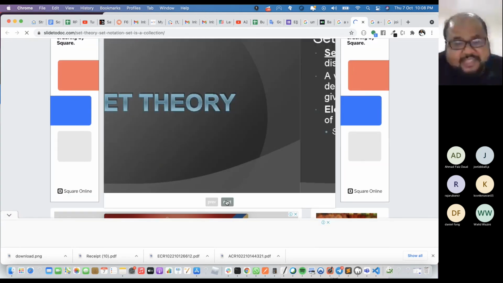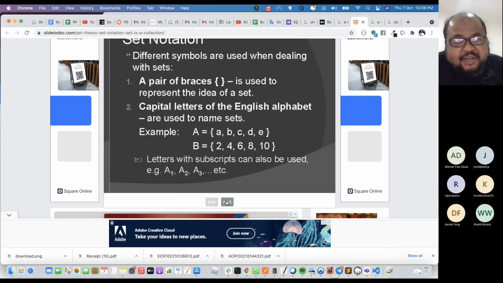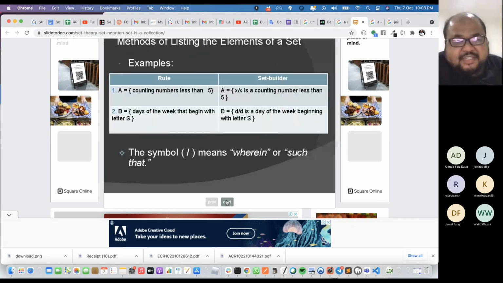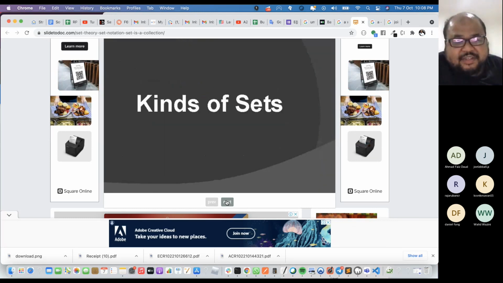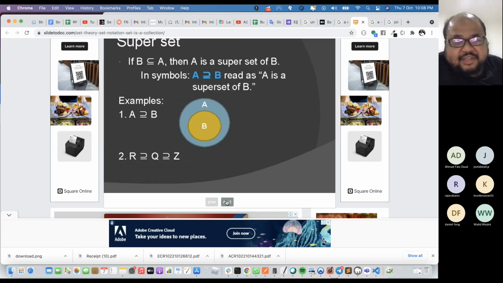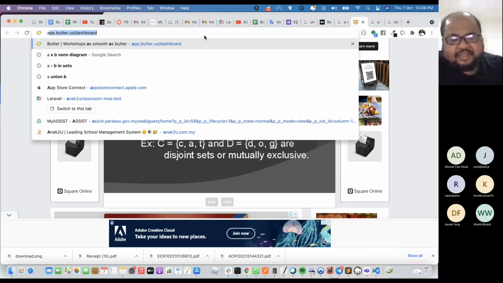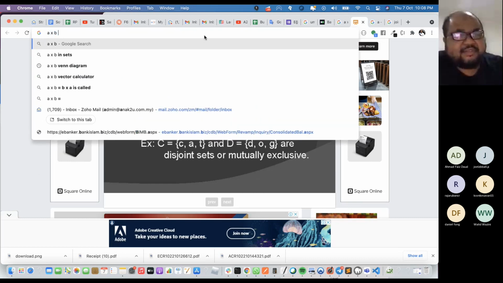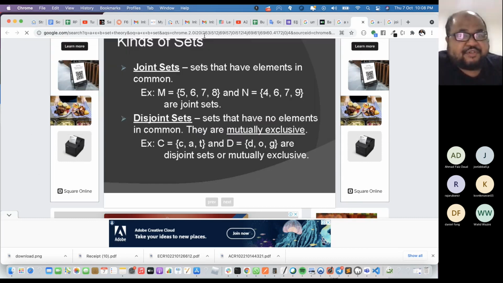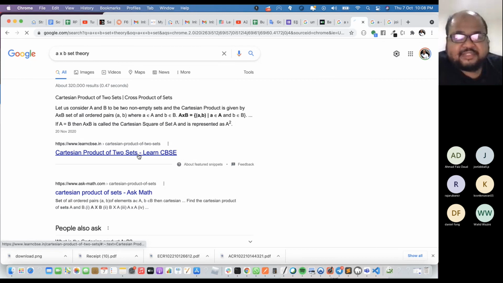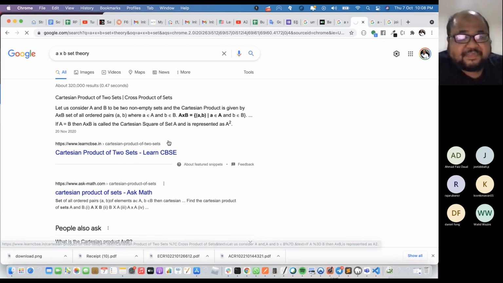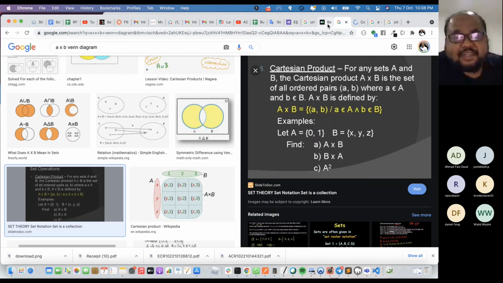So let's see. Cartesian product A X B, set theory. Okay, let's see. I think it's multiplication.